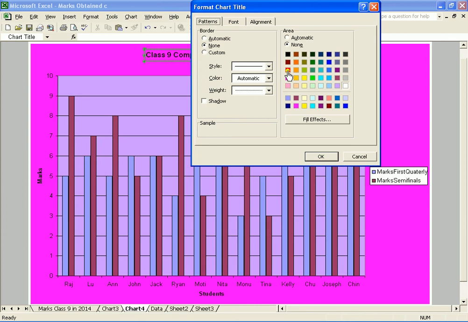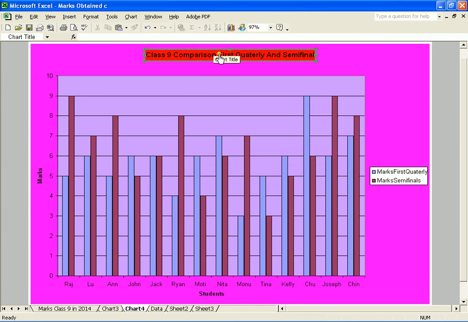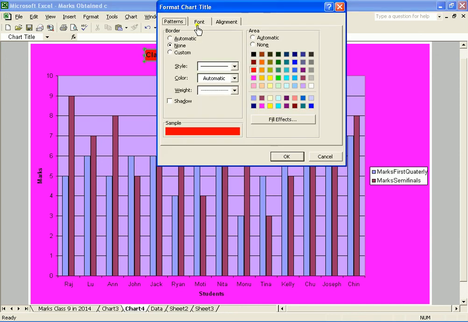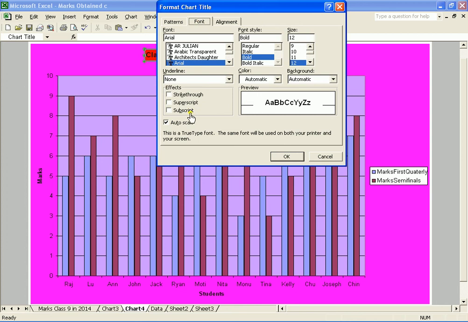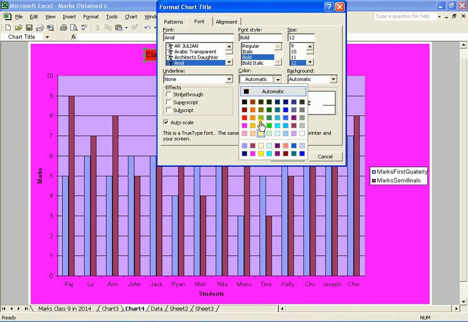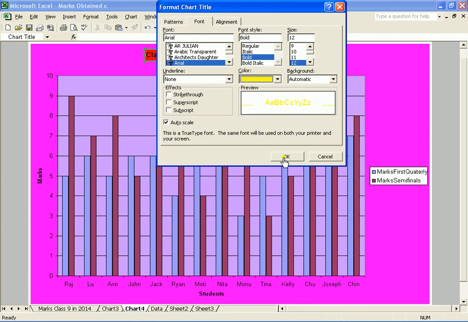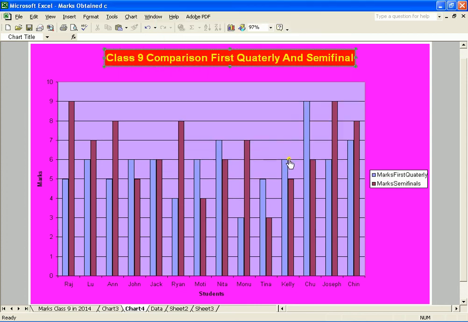So suppose you change the area to red, and you click again on the right side of the mouse, click format chart title, click font, and you want to change the color of the font to yellow, and you want to change the font size to be 18, and let's see how it appears. So suddenly the appearance has improved.